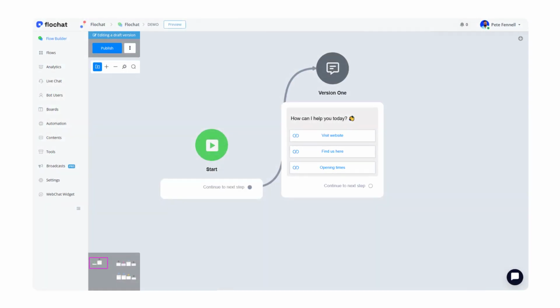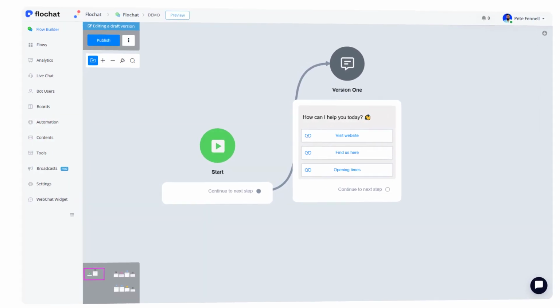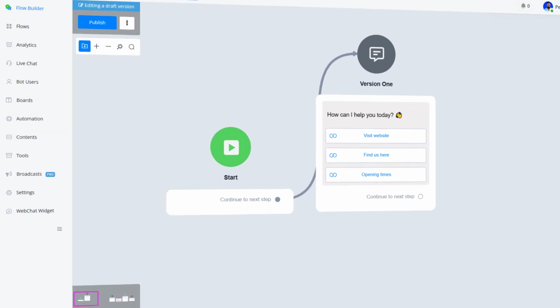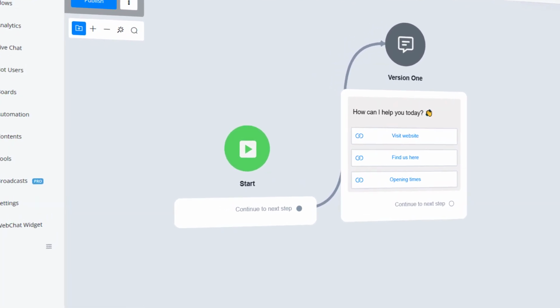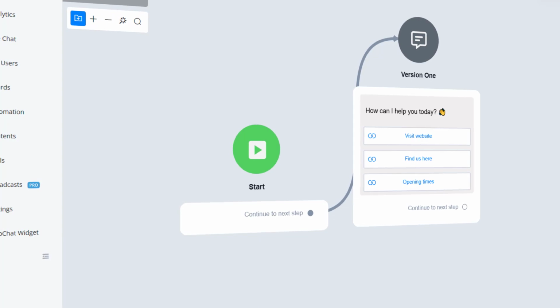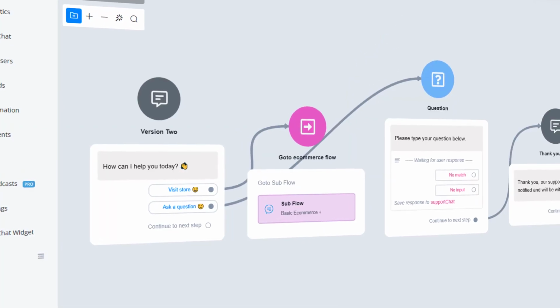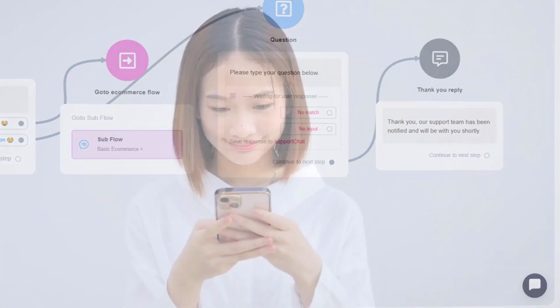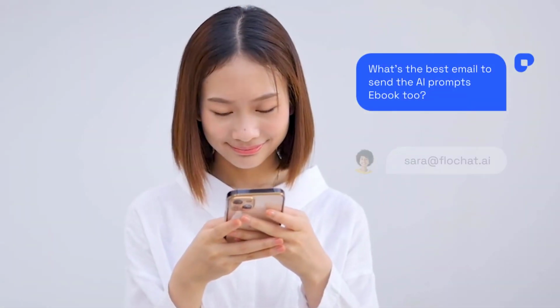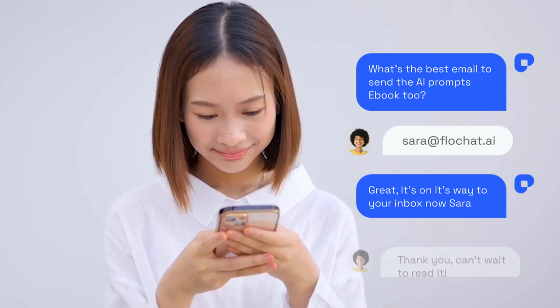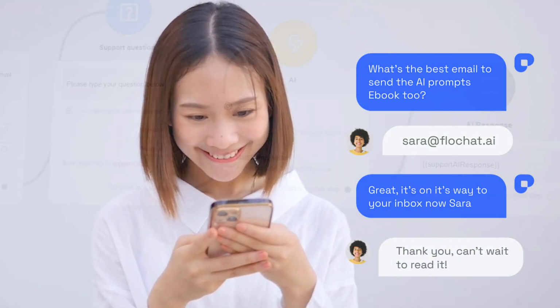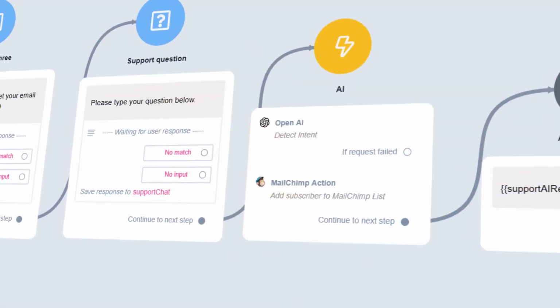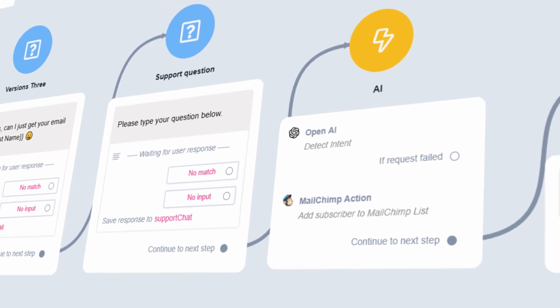So let's talk about how you can construct your chatbot flows. With conversational design, it's important to consider how customers might ask questions and how they go about looking for the answers. When you're building your chatbot, try approaching it from your customer's perspective. Think about the way they navigate through your website, how they message you, and how you generally talk with them on a daily basis. With your customer's journey in mind, it becomes a lot easier to construct a conversation around that.